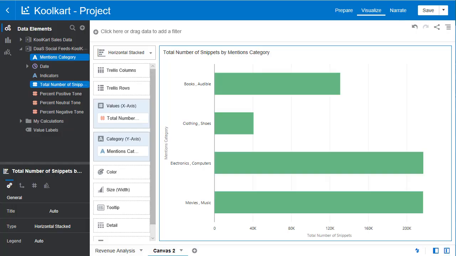Welcome back. We are now doing lab 400. And in this lab, we're going to learn how to use some calculations and use some different visualizations to narrate a meaningful story in this data set.